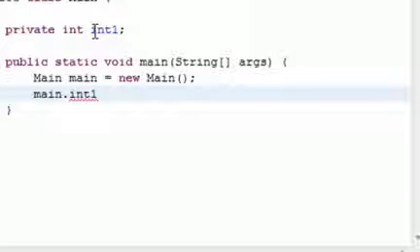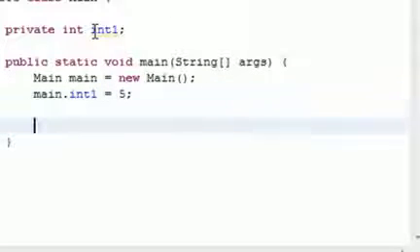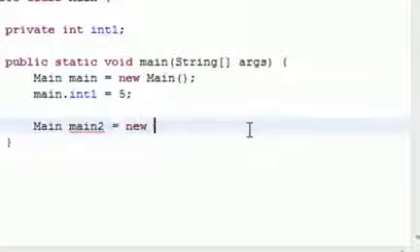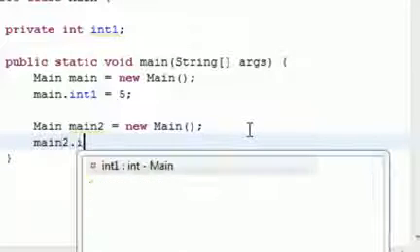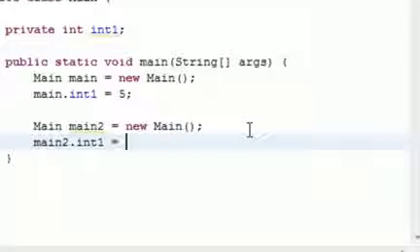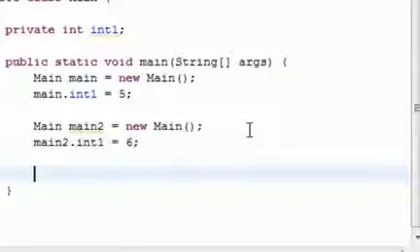So we've got int field here. We're going to put something in it, 5 in this case. And I'm going to make a second one of those, called main2. And here I'm going to put another value in the field.